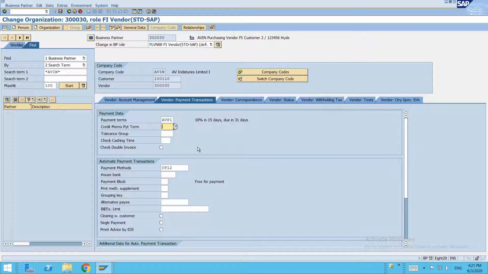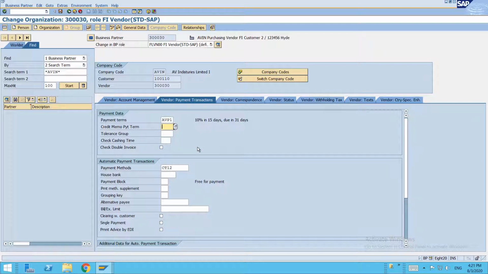Whereas if we want to use a different payment terms for that particular credit memo, then the invoice reference field needs to have a value V, alphabet V. Then the system allows that particular credit memo to pick a different payment terms.